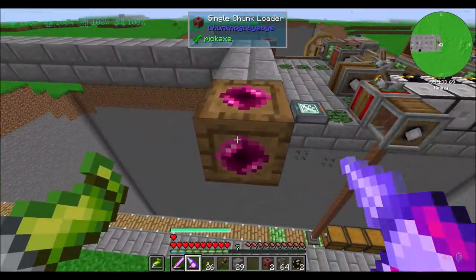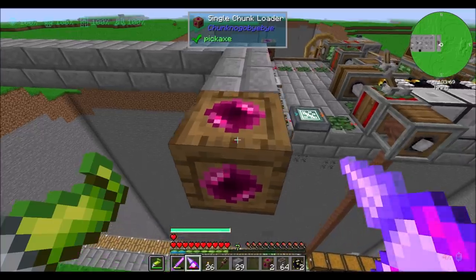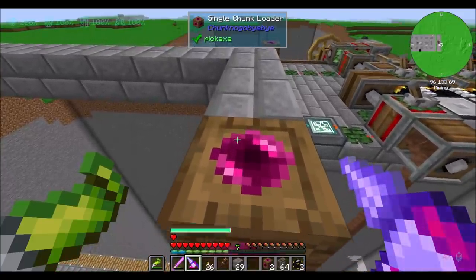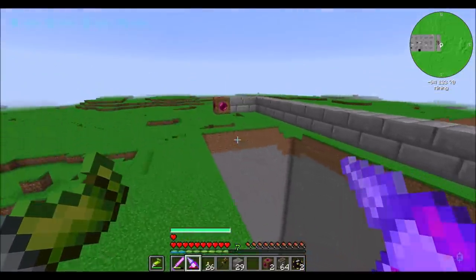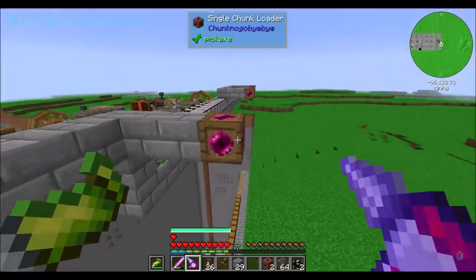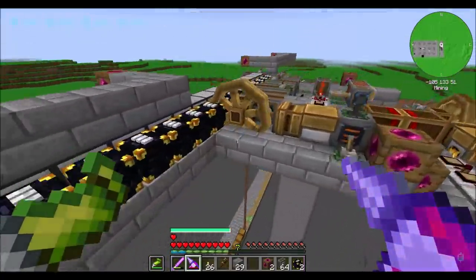So I manually added this mod to my instance, and then I immediately messaged Sunakir and said, hey buddy, can you add this mod to the pack for the next update? So Chunk No Go Bye Bye should be added to the mod pack in the next update. If you want to add it yourselves in the meantime, feel free, but it'll be there very, very shortly. And that should be cool.